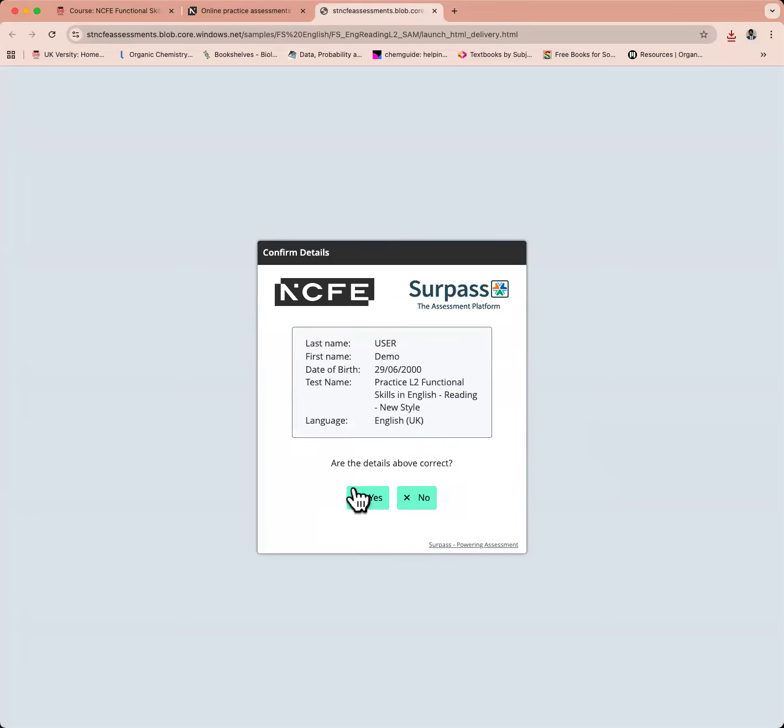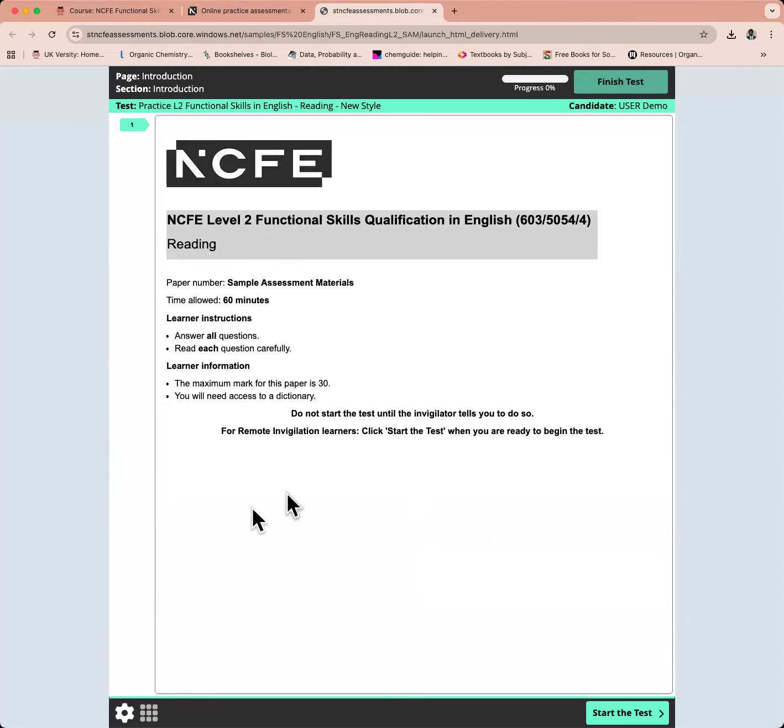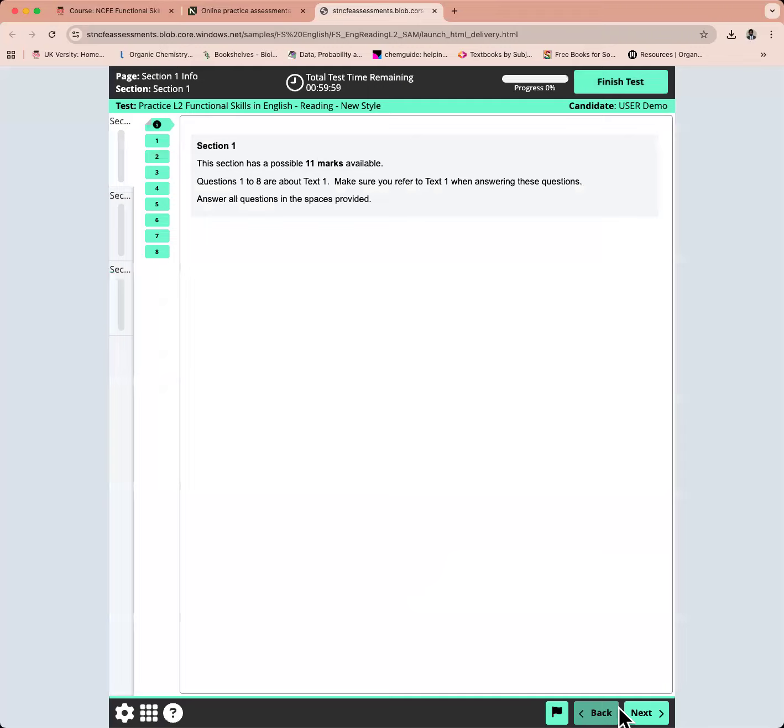It'll have a test code. When you come into the center, we'll obviously take you through it. It'll have your username and password, and when we put the key code in, you'll be prompted to start the test. There are some terms and conditions that you have to accept, and then when you continue, it will say that the test will now start. Your aim is to answer all the questions. You read all the questions and the comprehension quite carefully, so that you're able to spot the answers from the comprehension that you're reading.